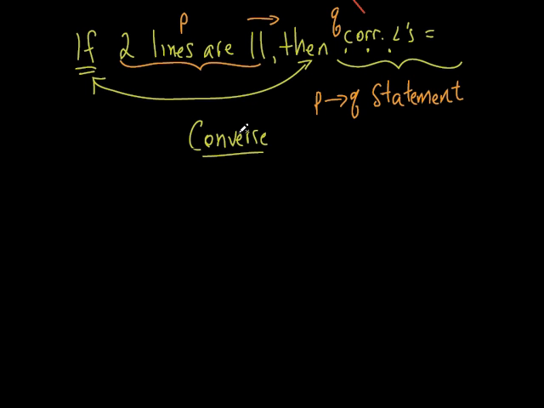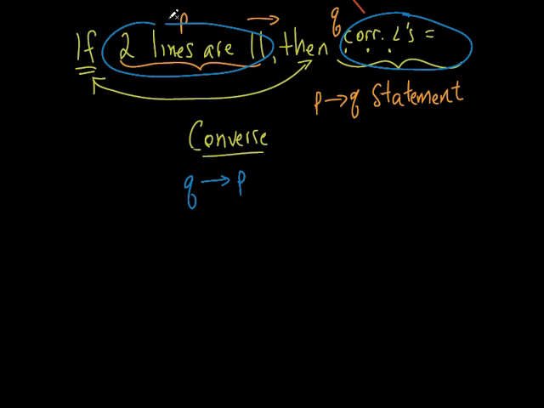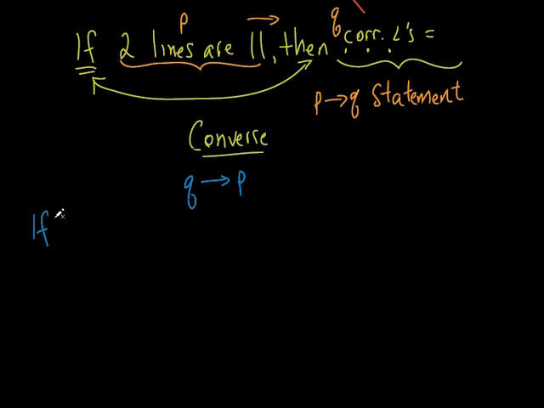The converse of the statement is this. Let's do that in a different color. If Q, then P. This time I'm going to say if this stuff is true, then this stuff right here is going to be true. So the converse of this statement would be this. If, there's a little bit more to this, but let me just say it like this for right now.